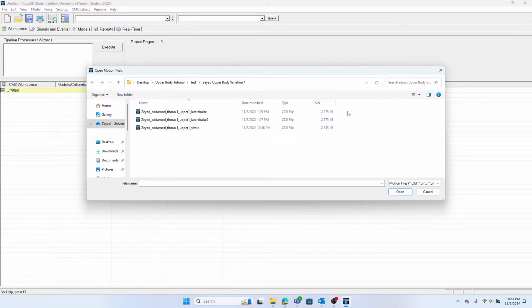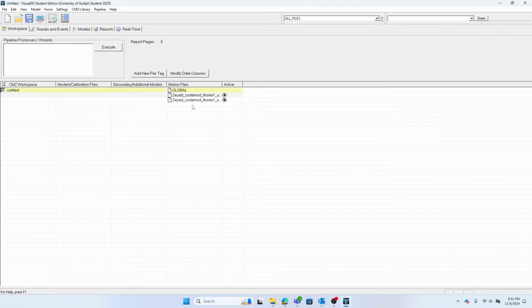Make sure that you only select the dynamic trials. Here I have 3 different trials. 2 of them are dynamic and 1 of them is static. So I'll select the 2 dynamic ones and I'll hit open. And you'll notice here under motion files, we have the 2 dynamic trials.